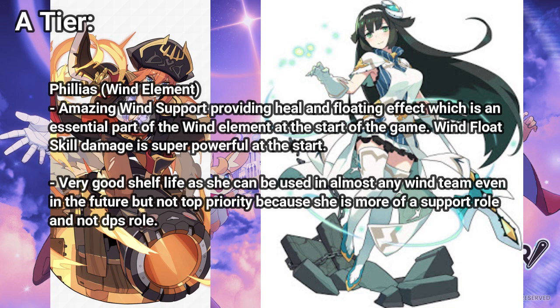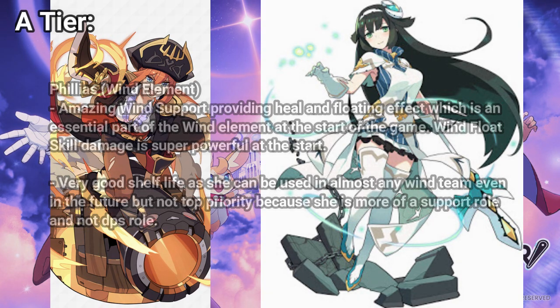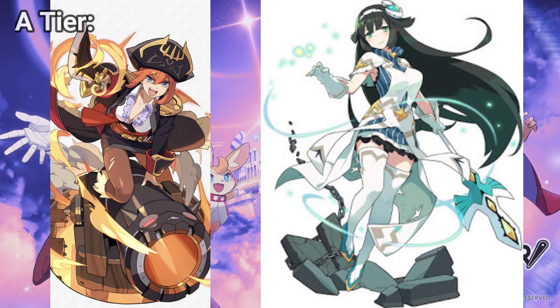She has a very good shelf life as she can be used in almost any wind team even in the future, but she's not a top priority because she's more of a support role and not a DPS role, so she doesn't deal heavy damage on her own.